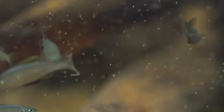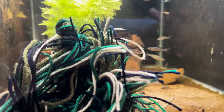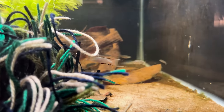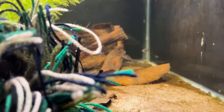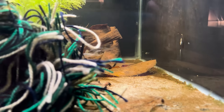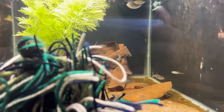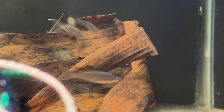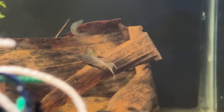So how do you go raising the fry with these? Pretty terrible. I, again, haven't really had much luck, but I'm hoping using the new breeder box system, I'll do better. Are you picking eggs? I have been picking eggs. I've tried popping them in a tank. I've had the most luck with them just colony spawning, but obviously I need a better method than that.